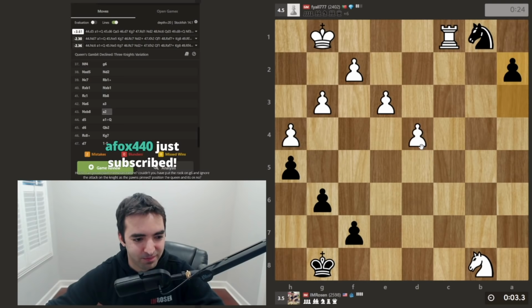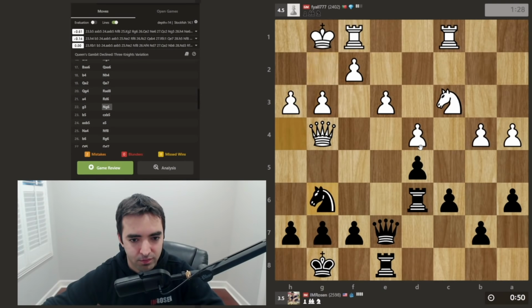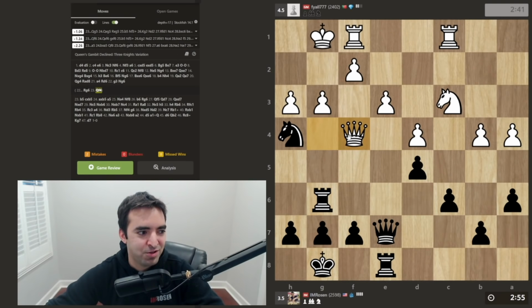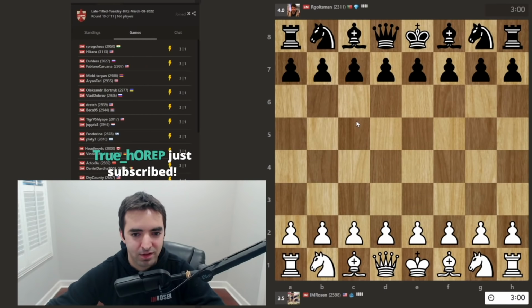Can you explain the moves before? Couldn't you have put the rook on g6 and ignore the attack on the knight as the pawn's pinned? Position the queen and it's okay, no? So you're probably referring to this position. Yeah, I didn't see what to do after queen f4. Because even though the pawn's pinned, the problem is my knight doesn't really have a square. I thought it was really awkward for black, because I can't move back. And yeah, white doesn't threaten queen h4 immediately, but some king h2 is probably a threat.